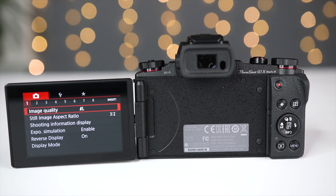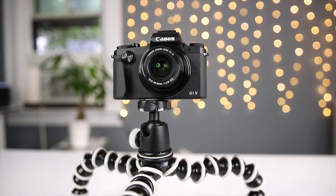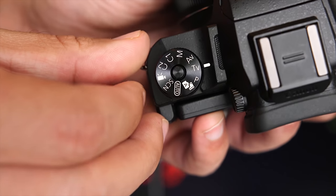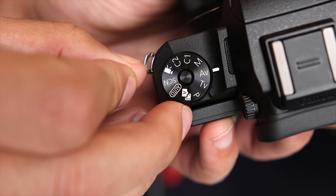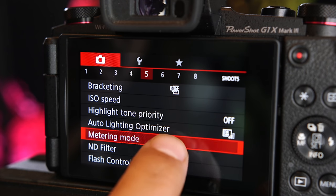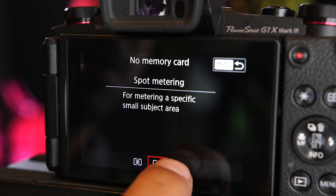As far as skill level is concerned, the G1X Mark III is a compact camera so you might think it's targeted towards beginners, but with all the features added and the larger sensor it would definitely work for more advanced users looking for a compact solution. Beginners can put everything on auto and just start taking pictures and shooting video, then gradually move into aperture priority, shutter priority, and finally manual mode. More advanced users can immediately get full control in manual mode for both photography and video.